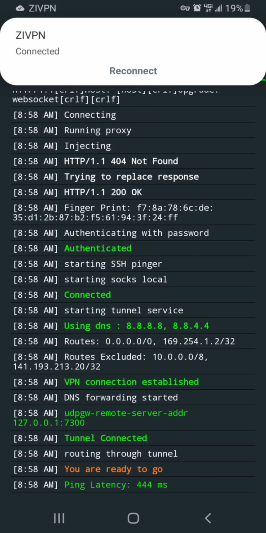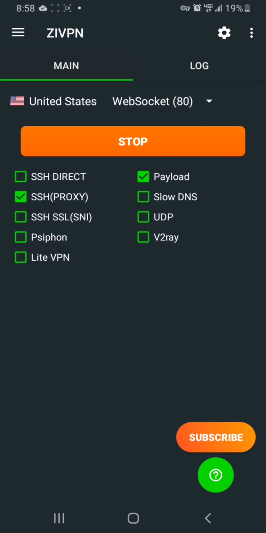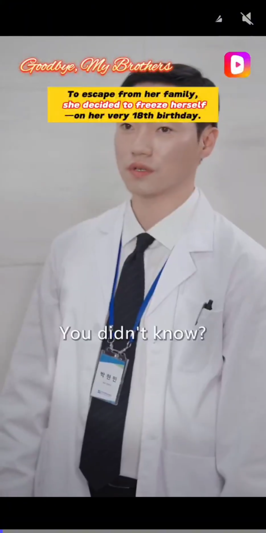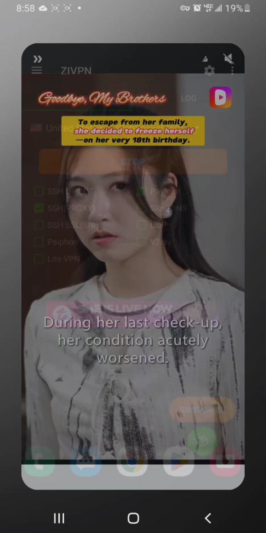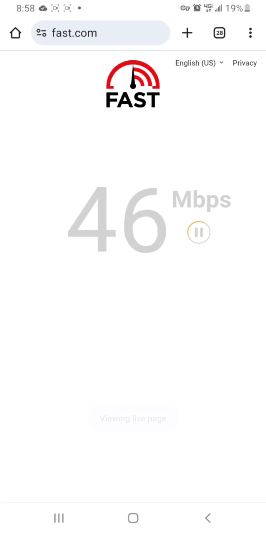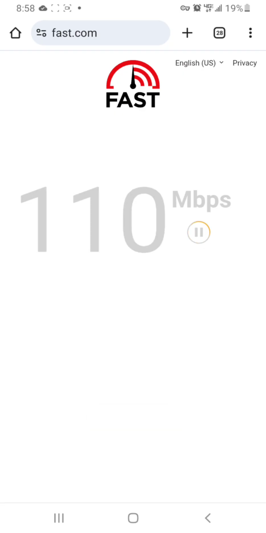As you can see now, you tap on start, you exit it, you get imported, just exit and open the application back. Once you do that, you're good to go. So now test the speed. Alright, this is a live speed test that works automatically. The speed depends on your signal.